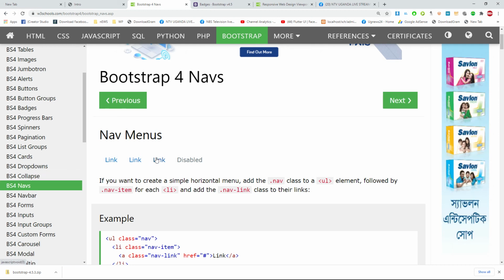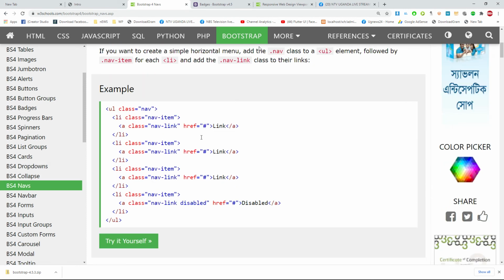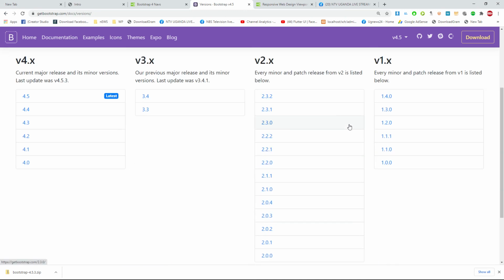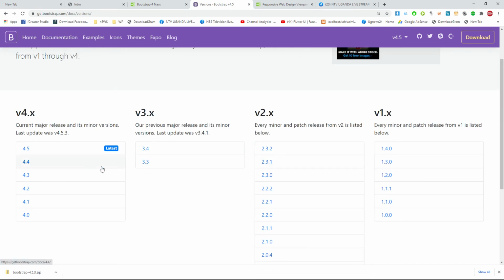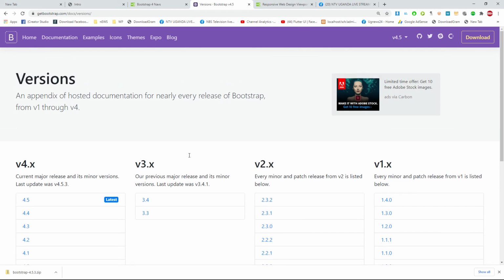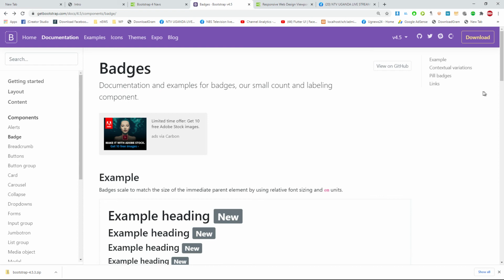I don't know about 5, man. 5 is not there yet. So 4 is the one that is officially here. Are they even talking about 5 here? Go to all versions of Bootstrap. Nothing like 5. So don't predict things that are not even there. First use this one up to its best, then think about 5. This one has made tremendous things in the world, and you've not implemented it all, you want to jump. So I don't have an idea about 5 because even Bootstrap does not talk about it.